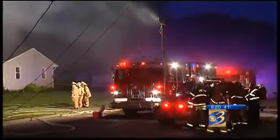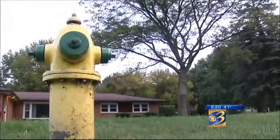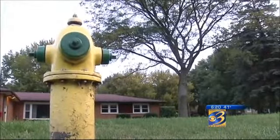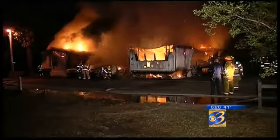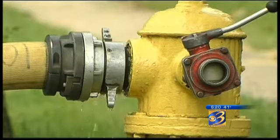Look for a place that's in the middle of your yard or even a neighbor's yard. The fire hydrant wouldn't be a bad meeting location. The tree wouldn't be too bad either. We want you out front with your family so we can locate everybody quick so we can know if anybody else is inside. So you want it to be easy to find, easy to remember.